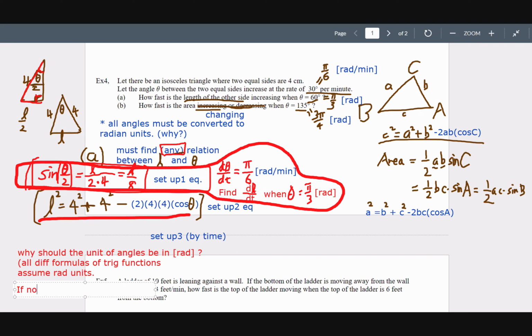If there is no derivative of trig, then any unit of angles, then degrees or radians, both ways. But the fact is that in this problem, we are in calculus, we will be taking derivatives, and that's why we need radians. The key point is that we take the derivative here. If we do not take the derivative, then we don't have to use radians. But as soon as we take a derivative, we need to use radians.